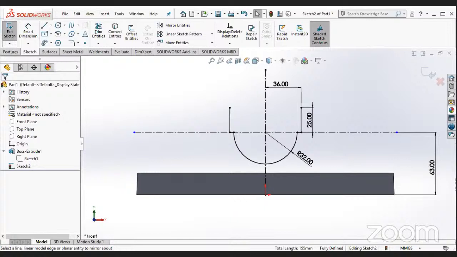So you can make out that the dimensions for the outer part are not available here. So we will assume those dimensions.